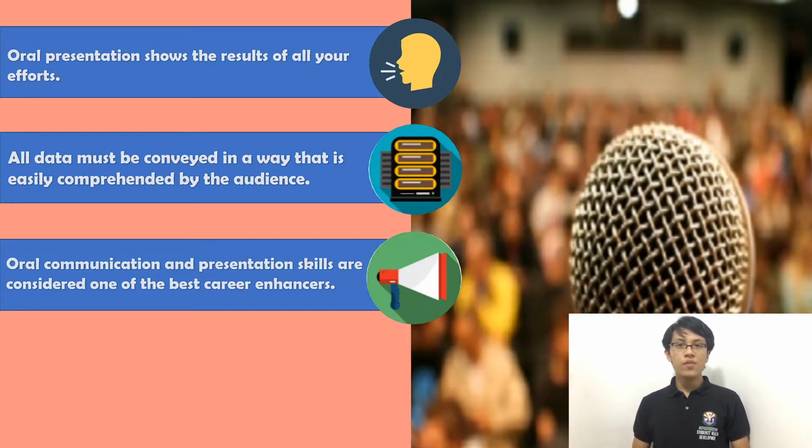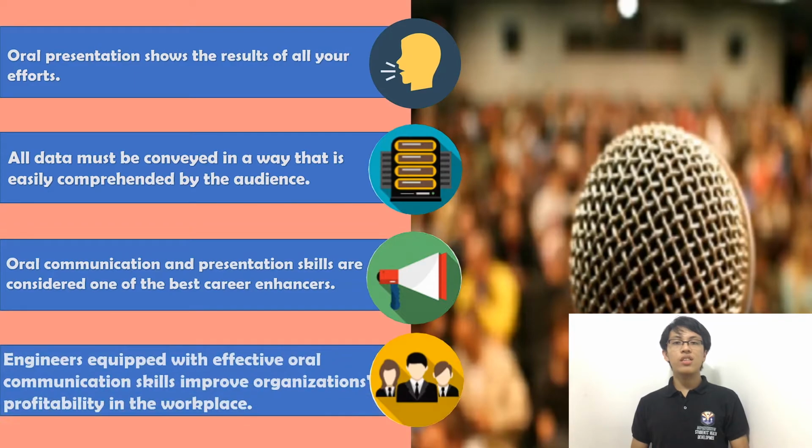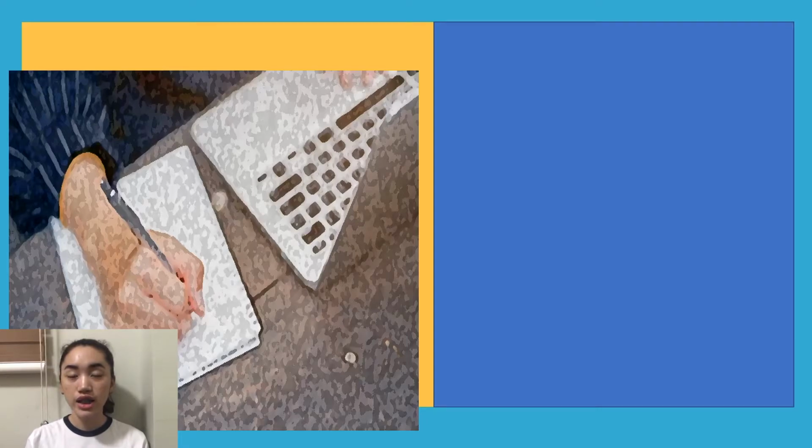It is a common belief in the workplace that engineers equipped with effective oral communication improve organizational profitability. Therefore, organizational management gives major assignments to those engineers who appear to be equipped with effective oral communication skills. Oral communication skills can be enhanced, and here are some of the things that should be noted.